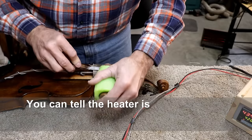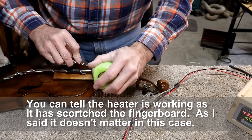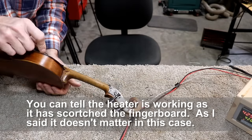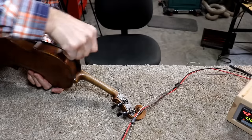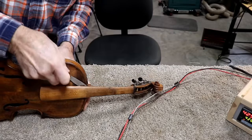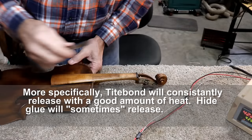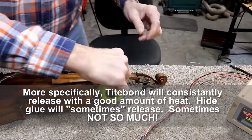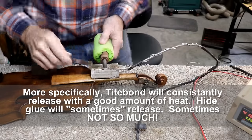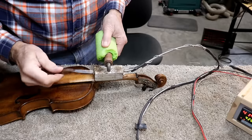Doesn't take very long for the knife to get really, really hot. I'm sure the knife's real hot now. I'm gonna try it yet again and see if it'll come off there now. I mean, it's sort of working, but it's not working like you might expect. Either hide glue or Titebond, either one will come off with heat, no problem. I would have a feeling that this is something other than those two options. Don't know what it is, but it sure doesn't seem to be affected much by the heat.